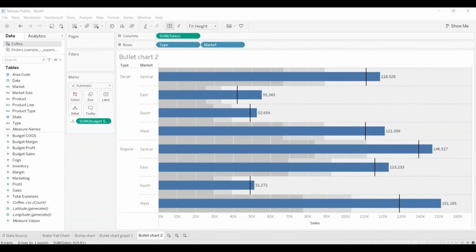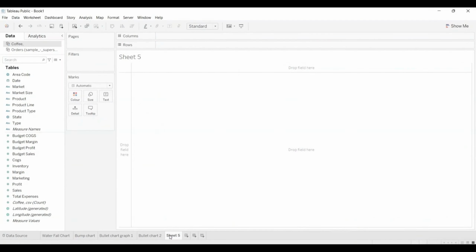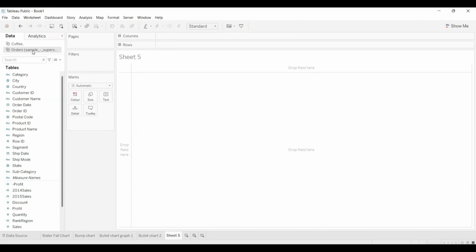So the next thing we're going to look at is area chart. For area chart, we're going to use sample superstore. So we'll click on the data for sample superstore. We'll go to the show me screen and bring it down.